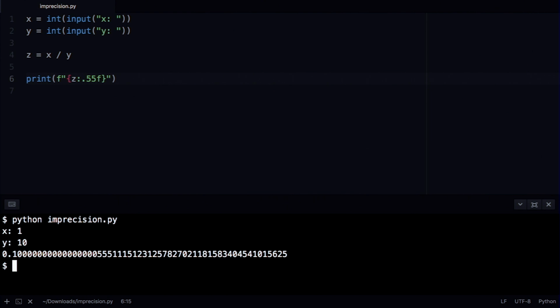So it would seem that what all of us were taught in grade school, that 1 divided by 10 indeed equals 1/10, is not quite true. If you look far enough beyond the decimal point, eventually things go horribly, horribly awry. And that is because computers, quite often, as powerful and as sophisticated as they are, can't quite do everything that we humans do. Now, why is this? It would seem that Python is ever so slightly off when it comes to the representation of this floating point or this real value.